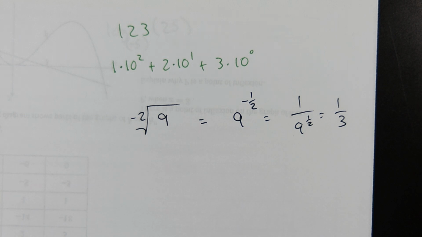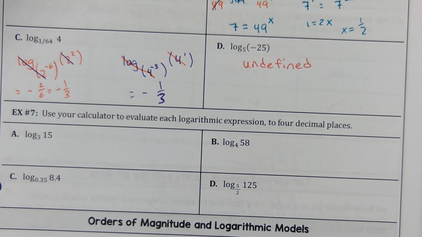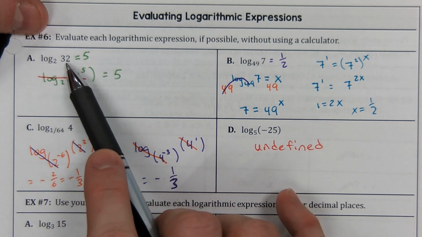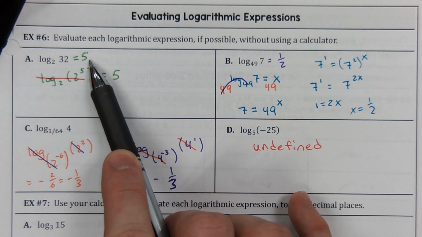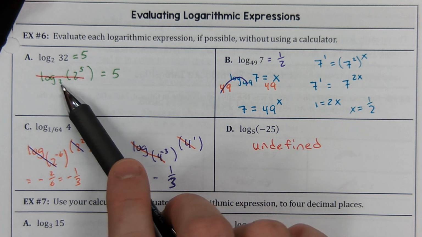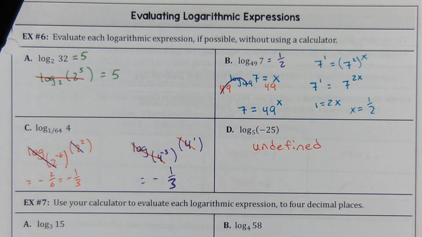But the result of every logarithm evaluation is actually an exponent. You see, this was saying, what power of 2 gave me a 32? The result is an exponent. The exponents are allowed to be negative. The bases are not. And this is the base of the logarithm, and this is technically the base of an exponential. Okay? If it doesn't have log base in math, then it might not be able to do it.